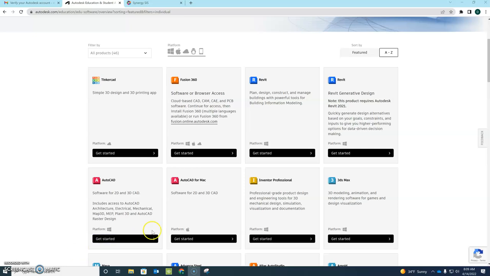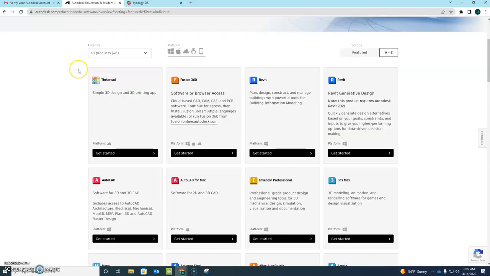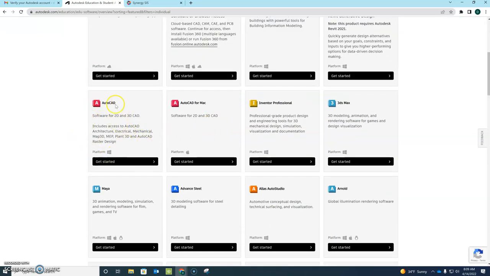Hey, I just thought of one more thing that I could add to this. Once you are verified, then this is the place where you can download software. You can download Fusion 360. You can click on Get Started here, and it's going to take me to here because I'm not verified yet. But once you get verified, you can download Fusion 360. On your student desktop or your student laptops, this actually doesn't work too bad. If you have a better computer at home, you can download it there also, and it'll work better yet even there, if you have a better computer, that is. You can download AutoCAD. That works pretty good on your student laptop.